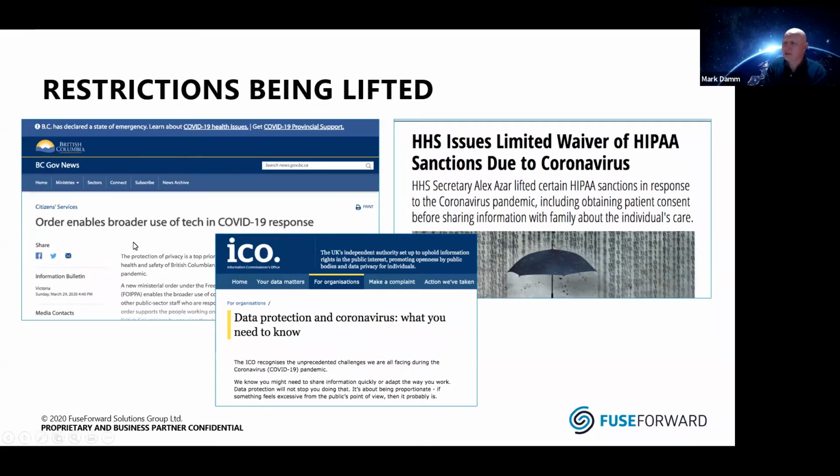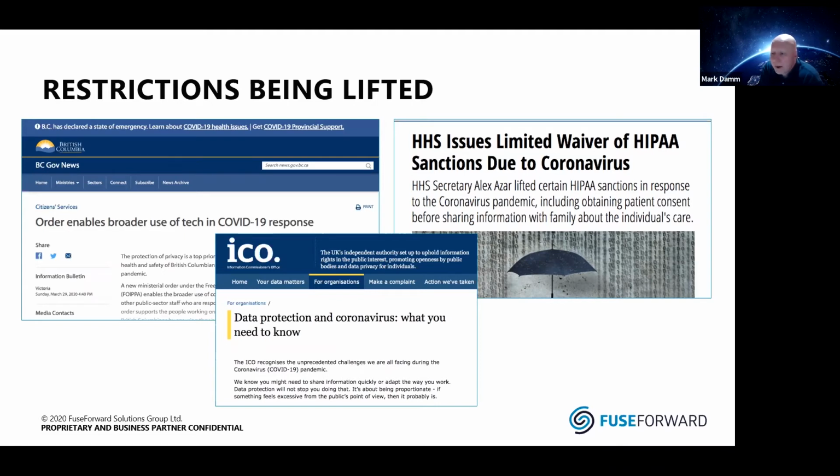If you're looking at this and restrictions are being lifted, it's only temporary. That means that as we start storing and using some of these cloud applications, we need to be aware of how we are going to repatriate that data set. Which components of the data are stored in country of residency? Which components, say the metadata, might be stored across the border or in servers in a data center that we need to know where they are in order to make sure that we're compliant with the regulations we need to meet.